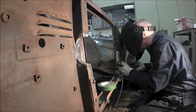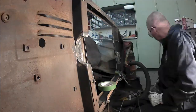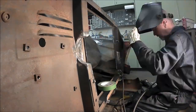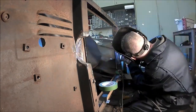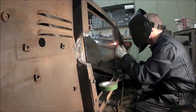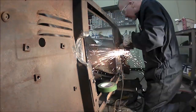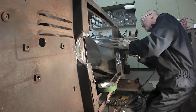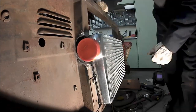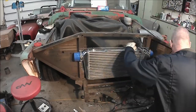Made patterns of what the sheet metal should look like out of cardboard and welded her in. Ground it smooth. I made little kind of tabs on the bottom that would hold the bottom of the intercooler. Simple little bracket up at the top. And I'm thinking in my head about how I'm going to attach the engine oil cooler, the transmission oil cooler, and the air conditioning condenser.